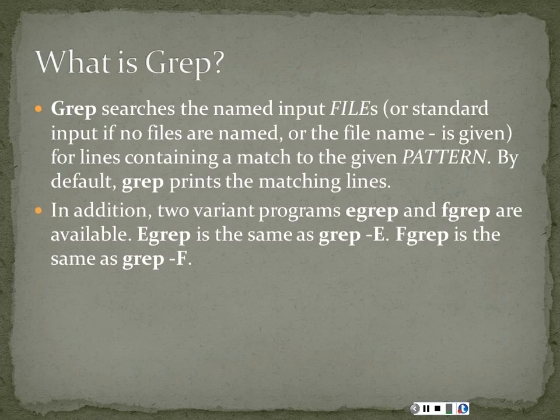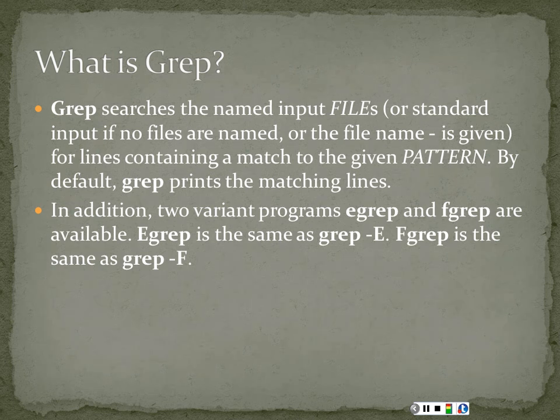So what is grep? Grep searches for named input files. It uses standard input if no files are given. It can also match the given pattern by default, and grep will print out the matching lines. It's interesting because you've got to remember what your standard output is going to be, the TTY, in terms of the computer screen itself.